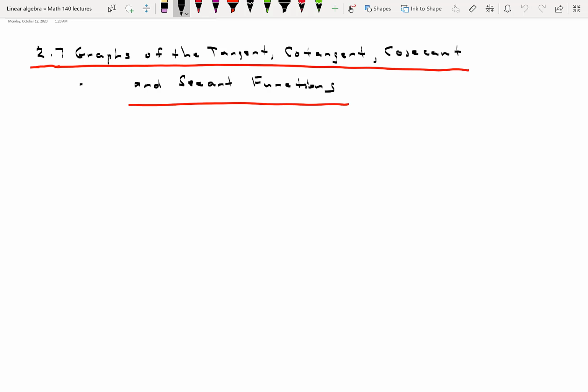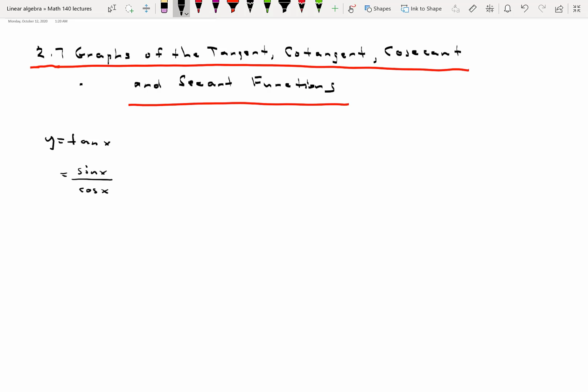The first trig function I'd like to address in this video segment is the tangent function. So let's take a look at y equals the tangent of x. Now the tangent of x has a problem, if you will, that the sine and cosine functions didn't have. The tangent function can be written as the quotient of the sine and cosine functions, and a potential problem is that the cosine of x takes on the value of 0 sometimes. In fact, it takes on the value of zero at an infinite number of places.